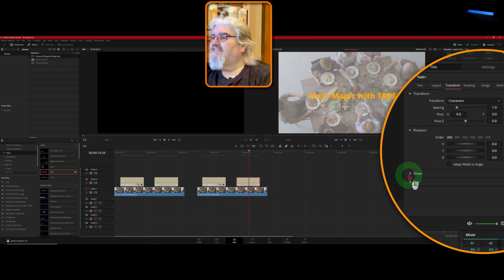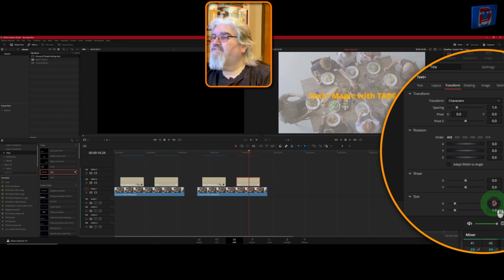So you've got some other options here. If you go into shear, this will kind of turn it into a parallelogram. So you can do it this way on the X, or you can do it on the Y. Right? But this time it does it with the individual letters. Oh, let's reset that.